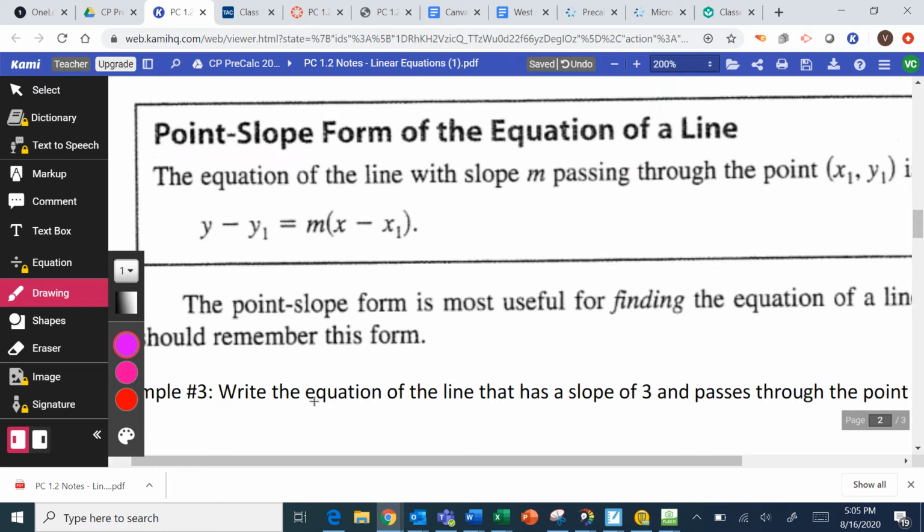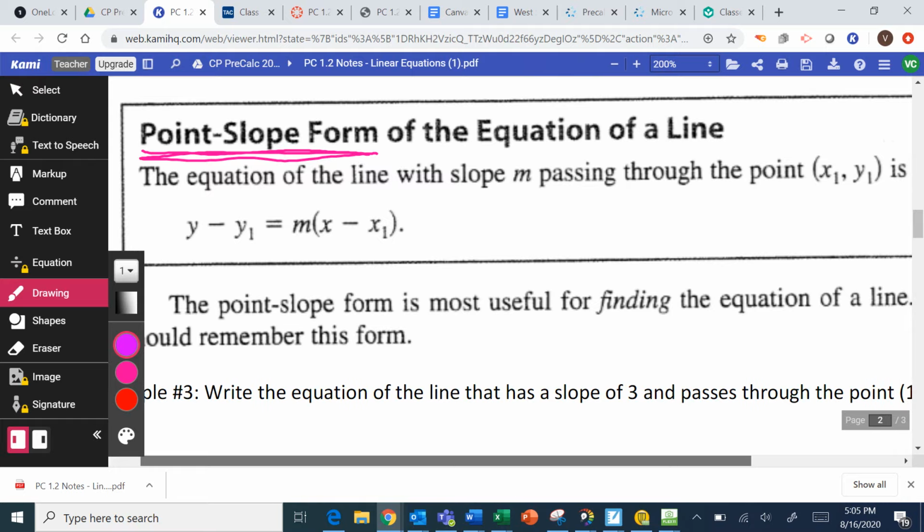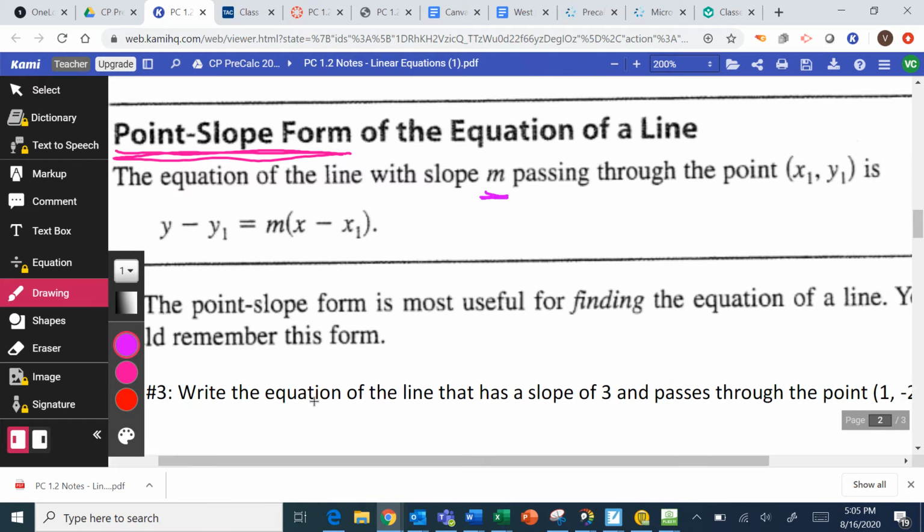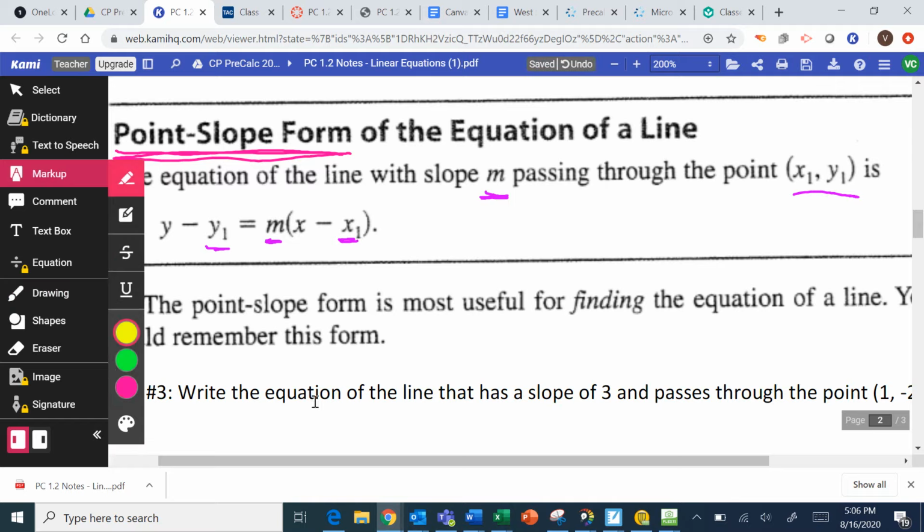Zoom out a little bit. Here we go. All right. This is the equation that we use if we have a slope of m and it's passing through the point x1, y1. We plug in m here. We plug in our x1 and our y1 here. We use subtraction. The other x and the other y, this y and that x, nothing gets plugged in there. They stay as x and y. So we have an equation. So we have variables.